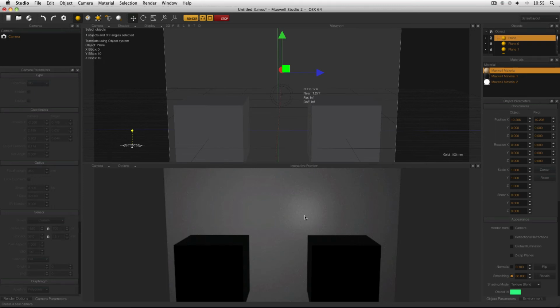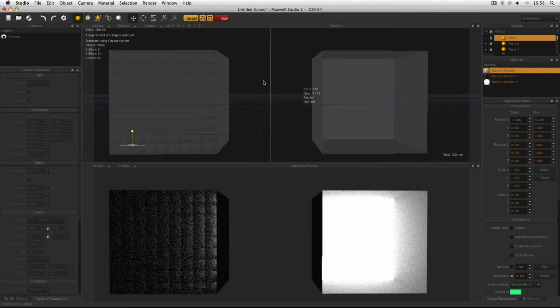Collimated light is used an awful lot in studios, where you need an area light which is semi-directional. In other words, it won't spread out too far. And this is exactly the kind of photographic technique which we need to bring into Maxwell Render to really make it work. Now, this technique could be applied to almost any render engine, but the physical workflow of Maxwell Render makes it especially suited to this kind of technique.